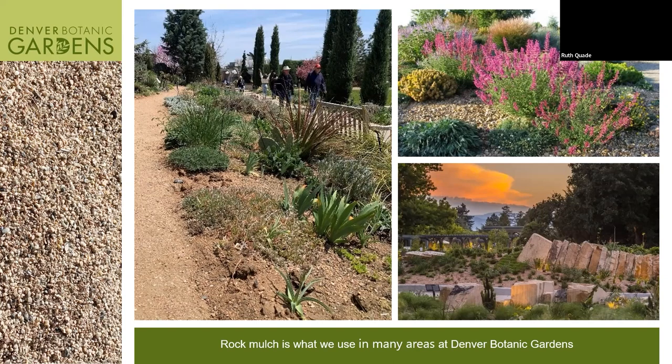The question was: would you put landscape fabric down? The answer is no. I do not recommend it. We never use it at the gardens. When you go to pull weeds, you end up ripping the fabric anyway, so it really isn't as effective as you think. Furthermore, it's another barrier for water not to get to the soil — one more barrier for water to penetrate to reach the root zone. When we plant a xeric garden, we use a lot less water, which means the weeds we would have been watering aren't getting watered anymore. As you reduce your water, your weeds will also reduce.